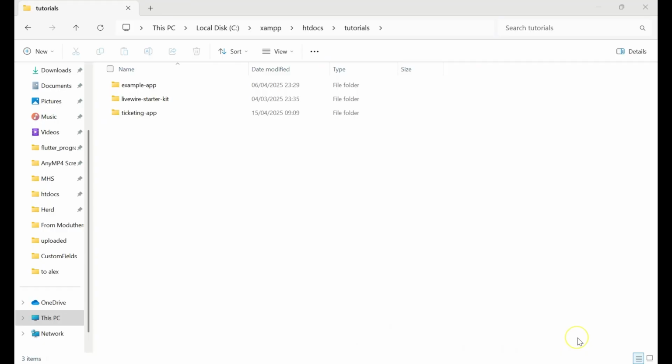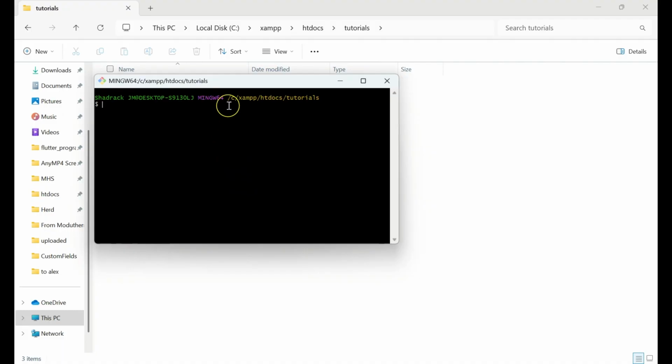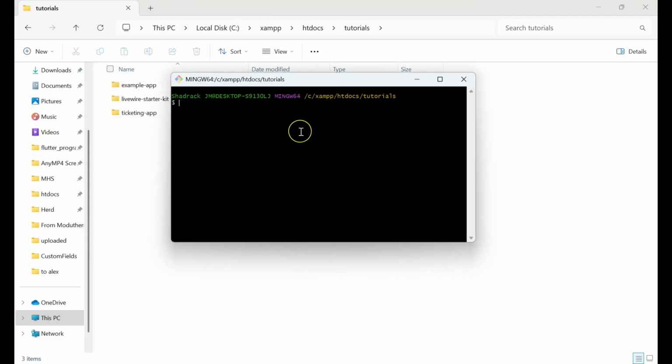Alright, so let's go directly to the first step, which will be creating our Laravel 12 application. So I'll open my Git Bash right here. Let me zoom in a little bit so that you can see what I'm typing. So I'll run this command that is from the Laravel installer. I'll say laravel new, then the name of our project, which will be laravel-12-crud.